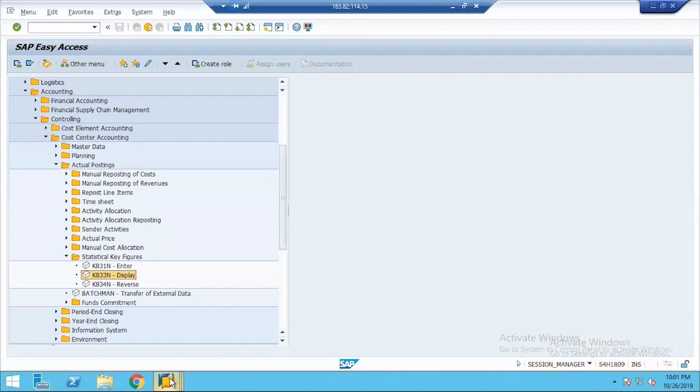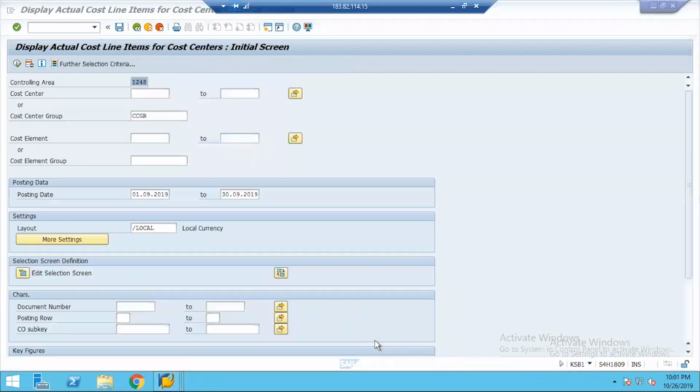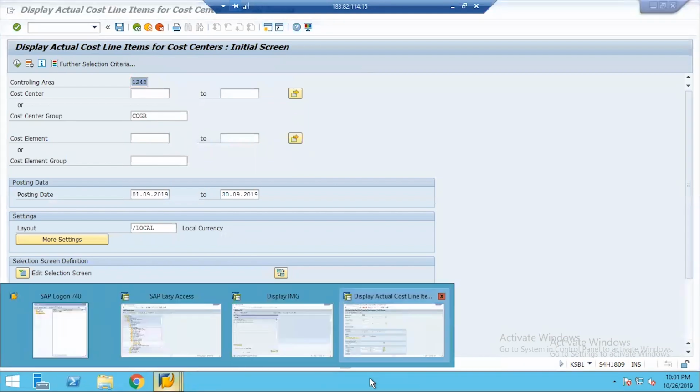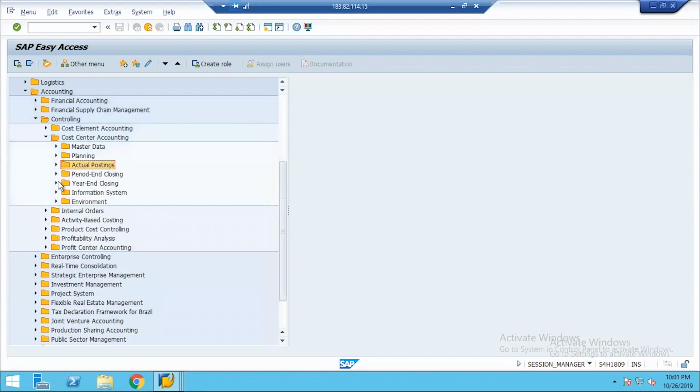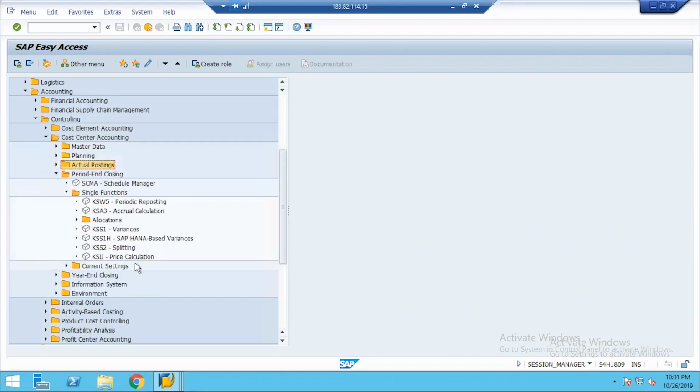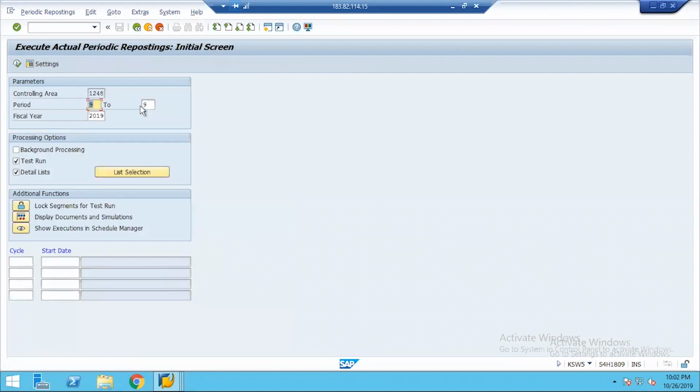Now it's time to run the program. Okay, now let's get into the program. Periodic reposting KSW5. Just enter into that, take the period, and run in test run mode.